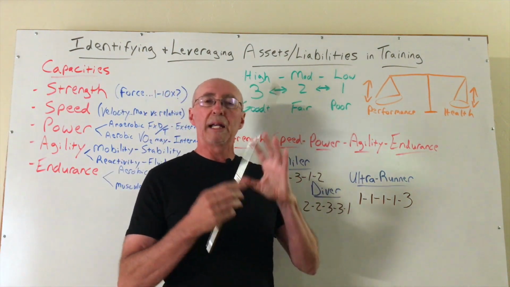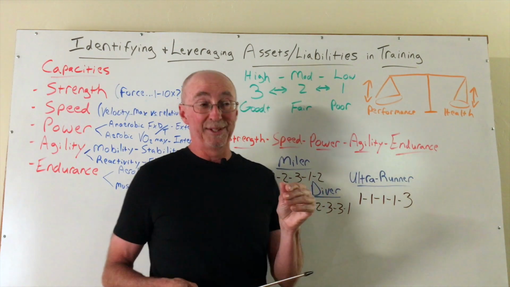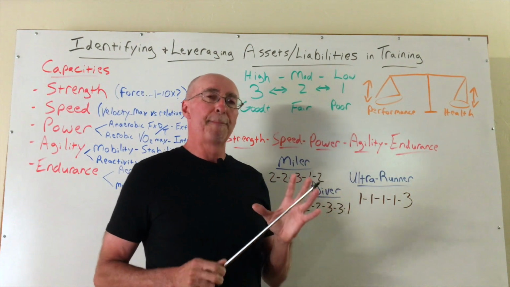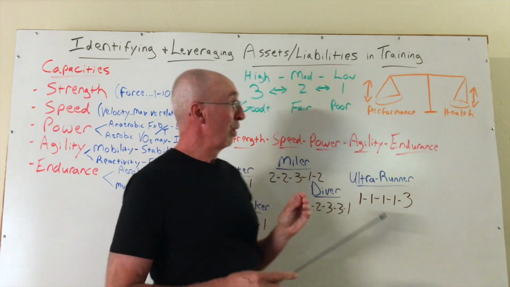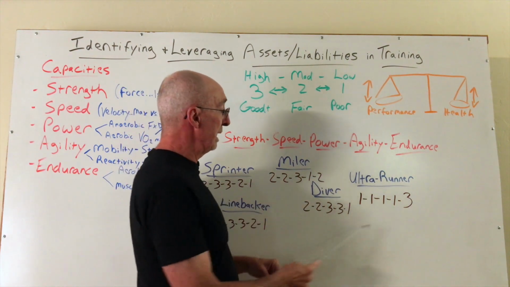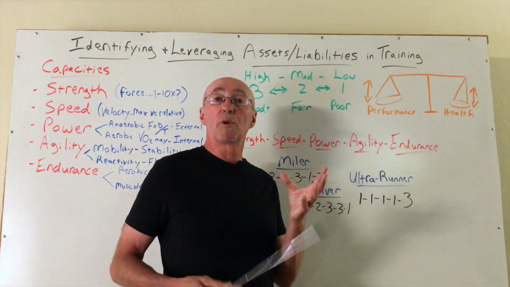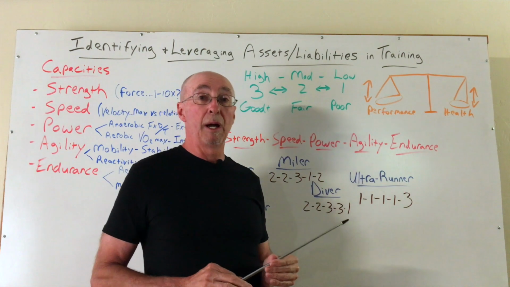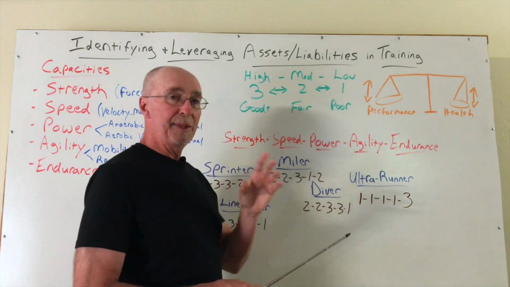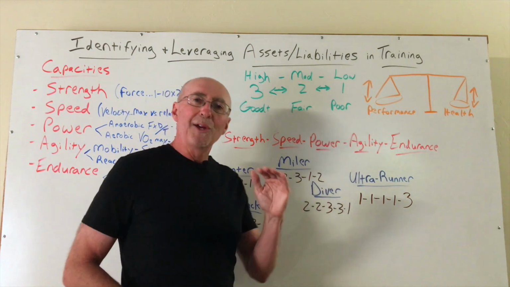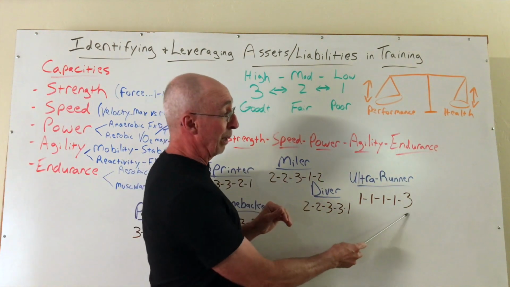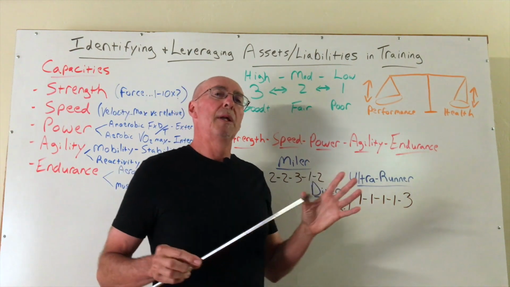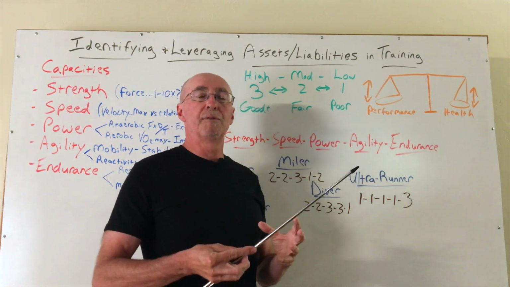Now, when we finally get to the point that I wanted to make in this video, it's this. If you want to perform at your best in a given sport, you definitely want to have a high-ranking capacity or a 3 in those requirements that are necessary for best sports performance. But at the very same time, we have to make sure that anything that's a liability doesn't get so low that it either impairs performance, which it can do, or ultimately detracts from long-term health. And so there are no answers. There's just a lot of artistic application.